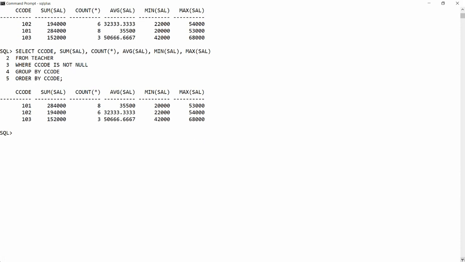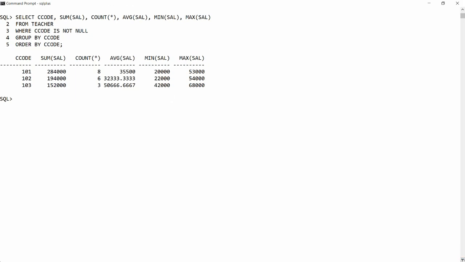But whenever we see this kind of data, we always think that instead of the college code, I want the college name over here. And whenever you want the college name, we need to join two particular tables. So here instead of college code, I'm writing college name. College name is a column available in the college table, so I definitely need to join two tables: teacher T join college C on T dot college code is equal to C dot college code.